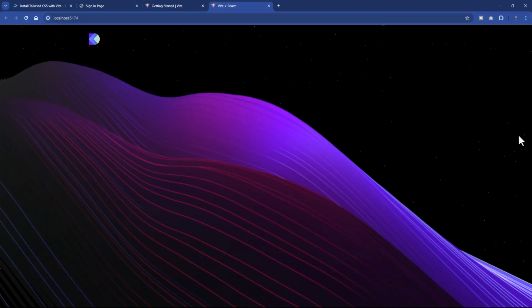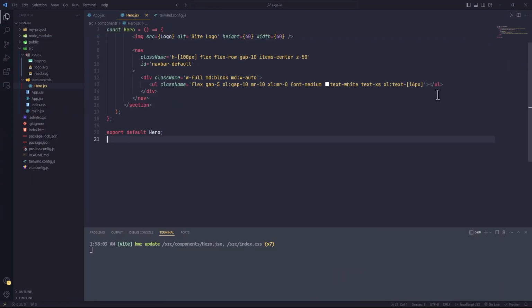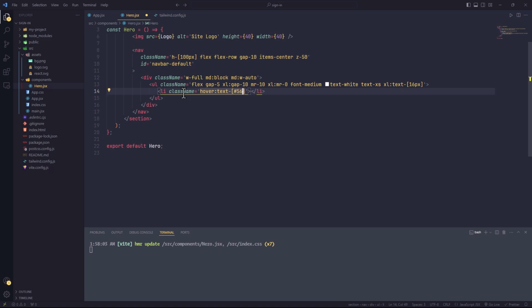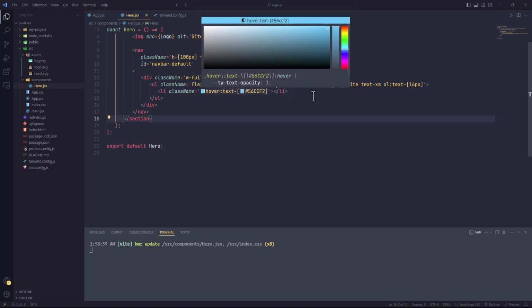Nothing will show yet. Inside the UL, we will create some list items with a class name of hover:text-#56ccf2, this cyan color.